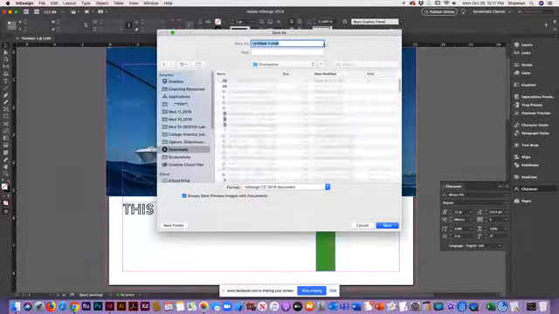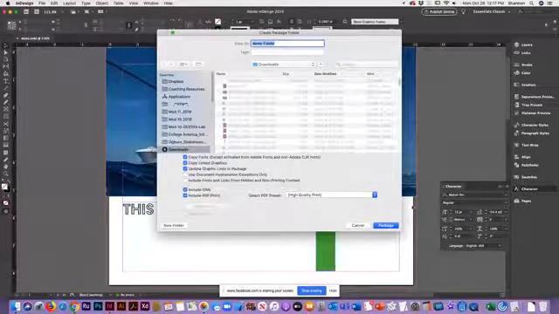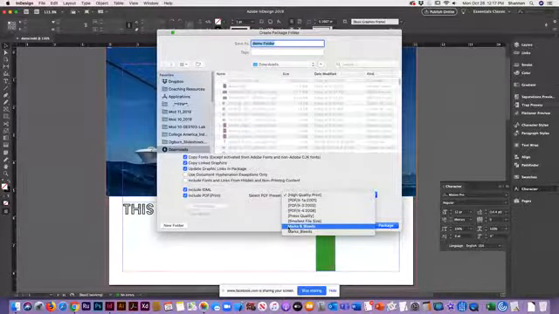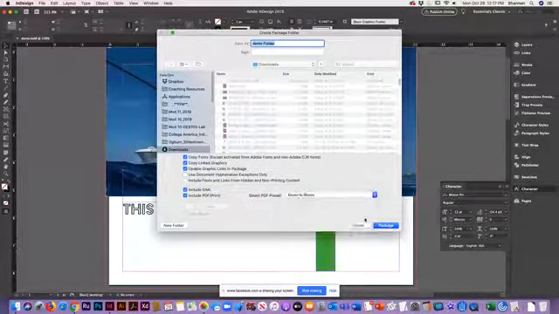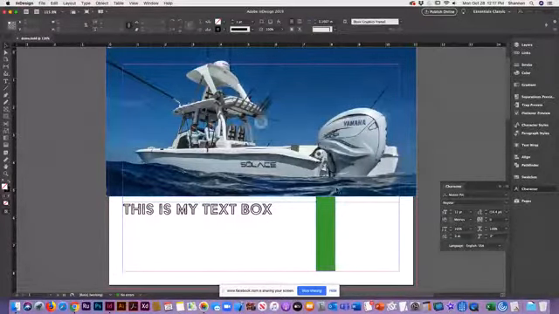And I'm just going to put this quickly in my downloads. And then I'm going to make a demo folder, select my PDF preset to go along with it. I want to make sure that I have my preset, which I have created, that has marks and bleeds, and I'm going to hit package and hit OK.